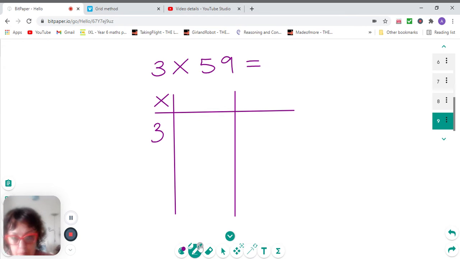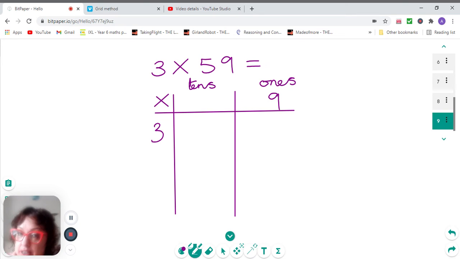I know my double-digit numbers. I know what they're made up of. I can understand 1s and 10s pretty well. In this column, I'm going to write 1s here and 10s here, and we're going to place 59. So I know that 59 has 9 1s. I'm going to put that there. 59 has 5 10s, but I'm going to write 50 here. So we've split 59 into 2 numbers.